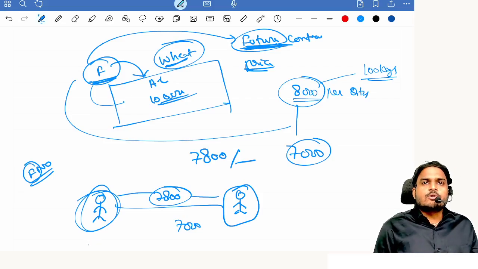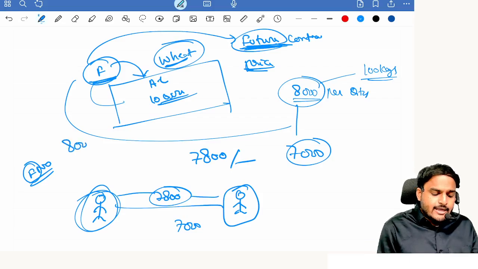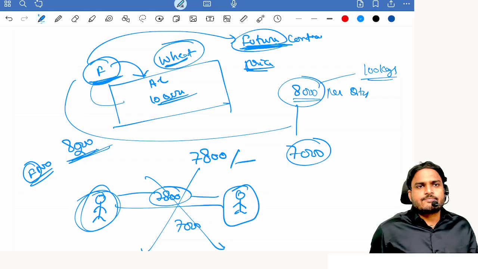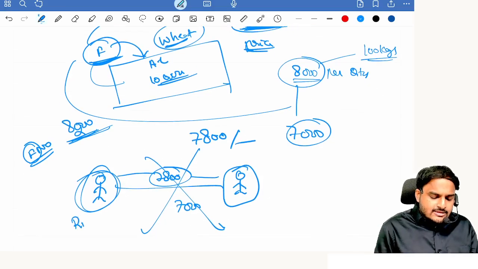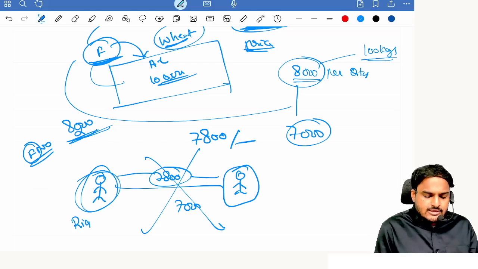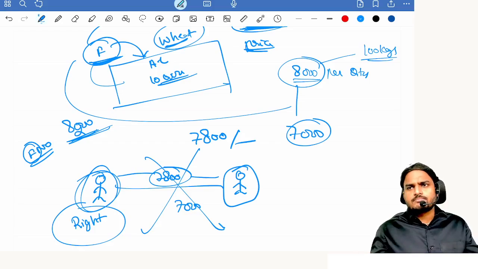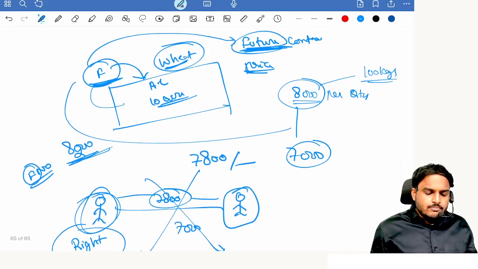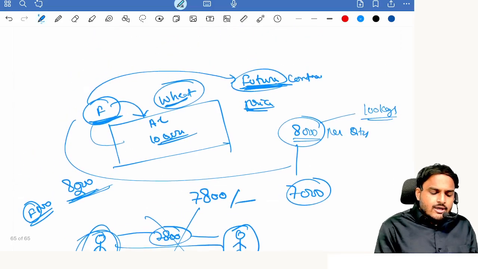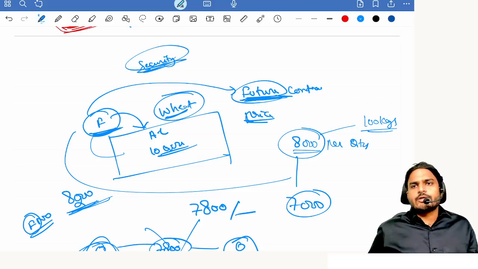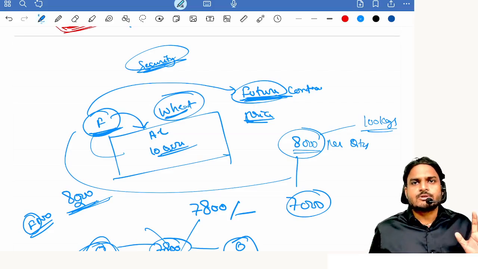Getting my point? Suppose, after 3 months, if wheat price goes to 8,200, then what will the farmer do? He will cancel this contract and go with the 8,200 price. Why? In futures and options, the buyers will get a right. They can exercise the right or they can waive off their rights, no problem. Getting my point? Because of entering into this contract, definitely a security will be created, and that security is also a security. These contracts also come under the definition of security.